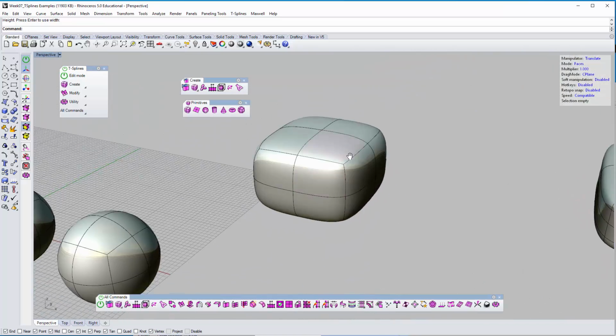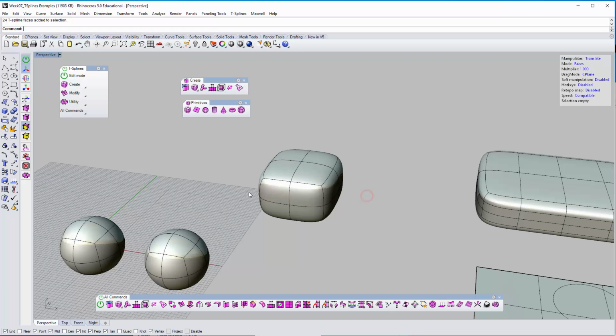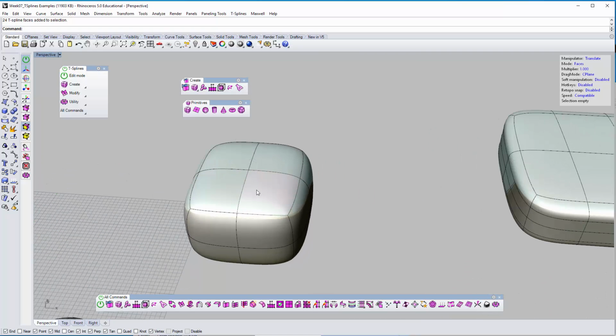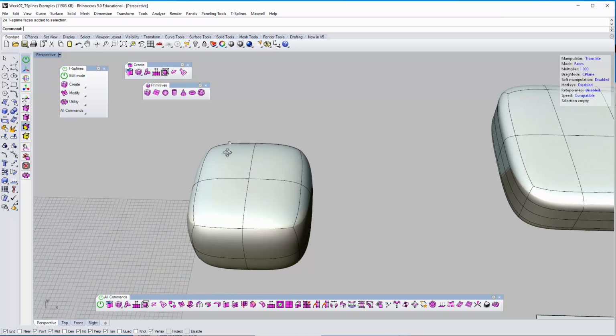It's not a square box, because T-Splines is expecting you to create things that are meant to be edited organically. So the way things start out is very different. It's like you're starting out with a lump of clay and molding or sculpting it more than anything else.